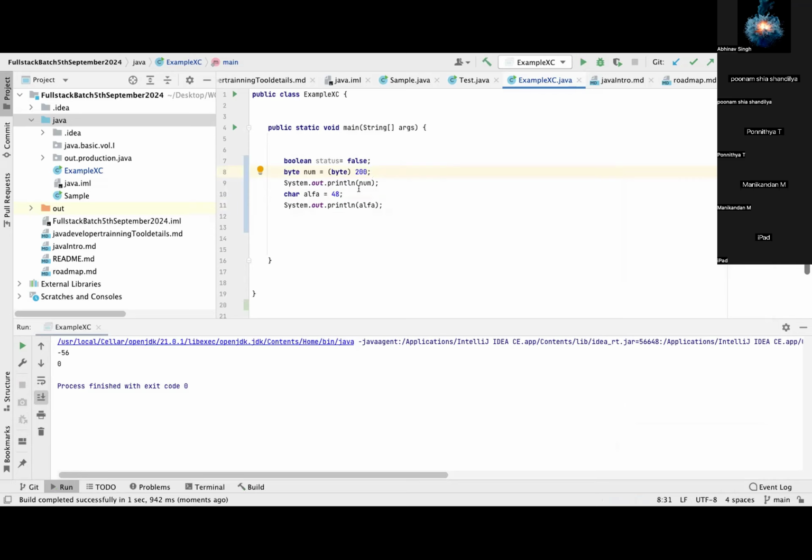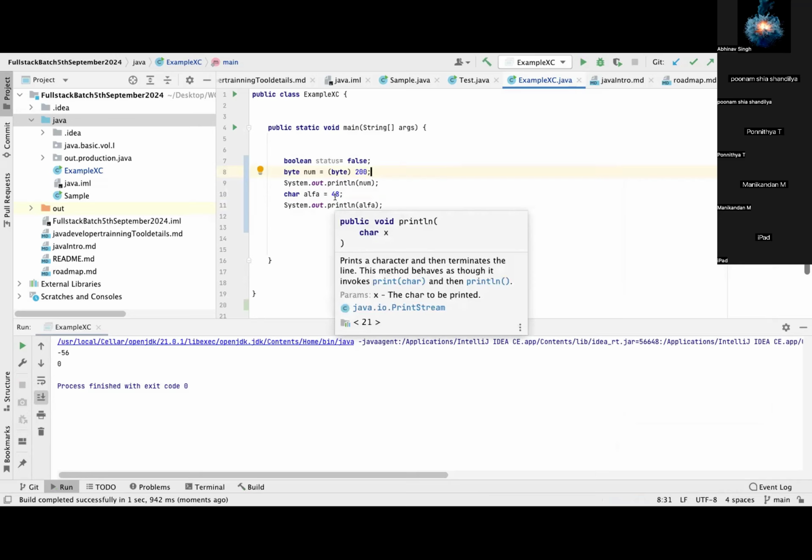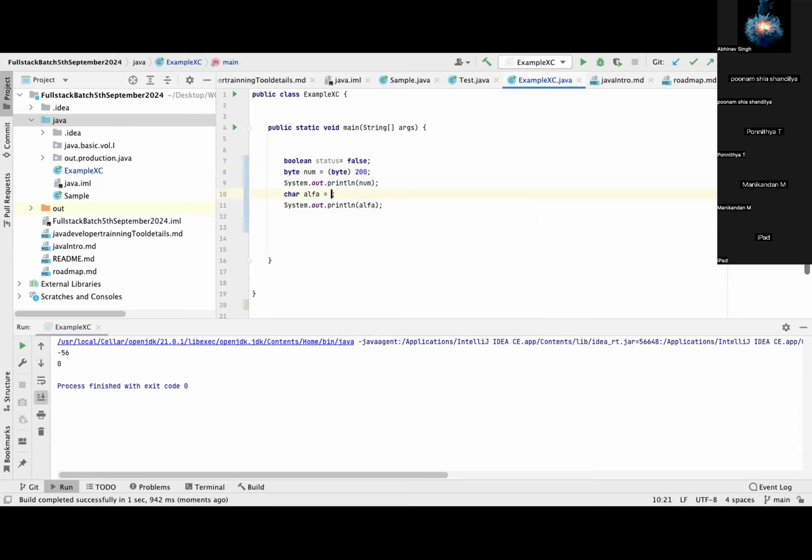So 48 is an ASCII code which stands for 0, 49 is for 1, 50 is for 2. We'll talk about ASCII later. 97 is for small a, and 65 is for capital A. So when I type 97 here, it will print a small a, and when I write 65 here, it will print capital A.